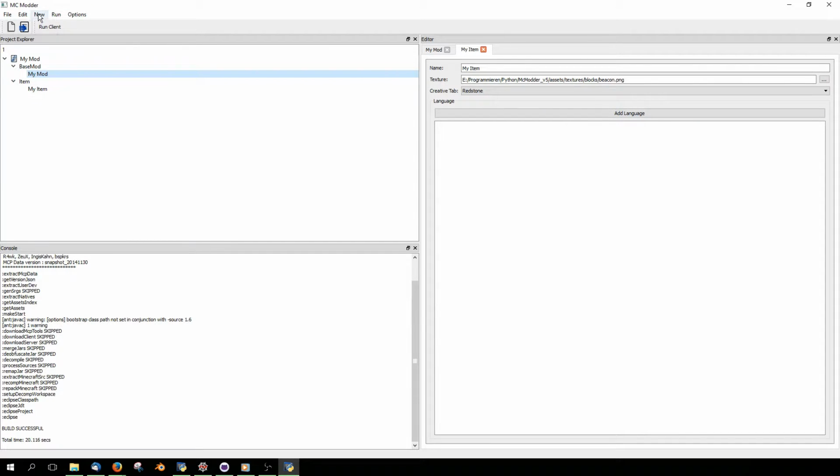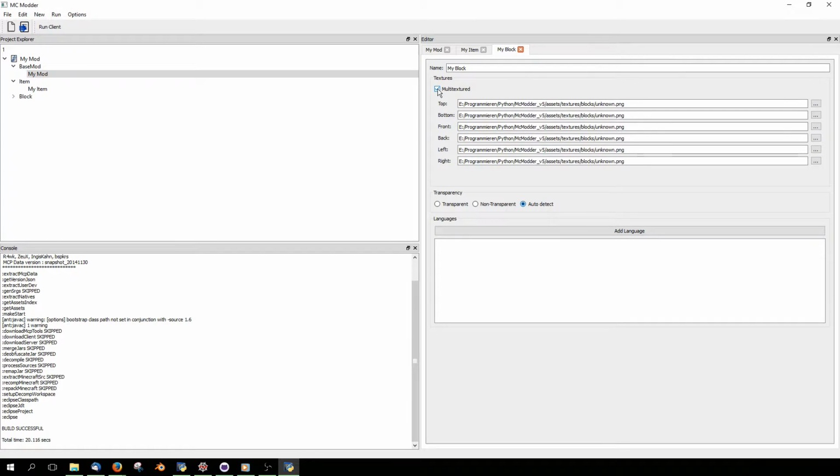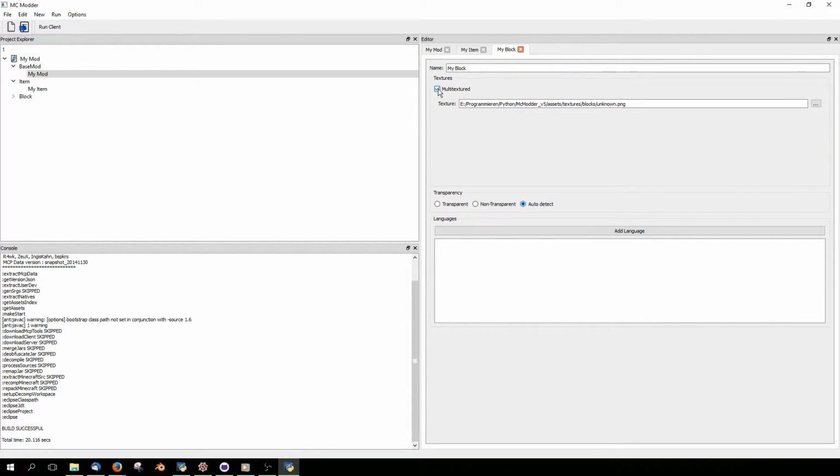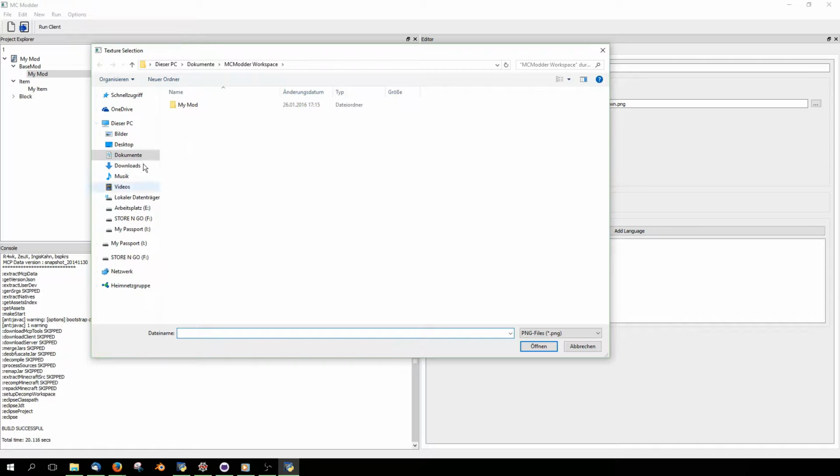So now just let me make a new block. That would be my block, for example. And there's our block. Like I said, at the moment there are just single textures implemented. So you just have to kind of make one single texture.